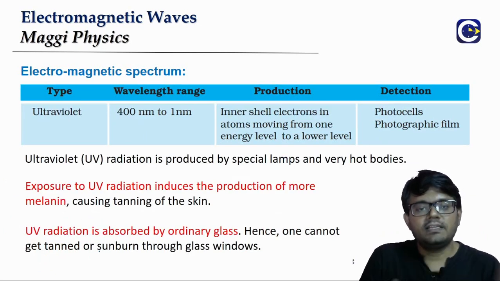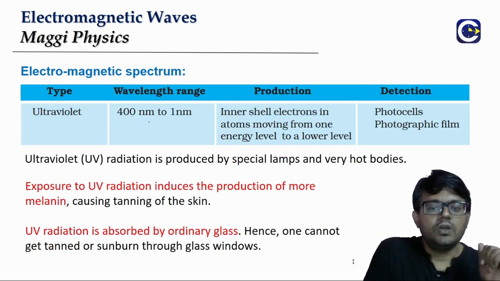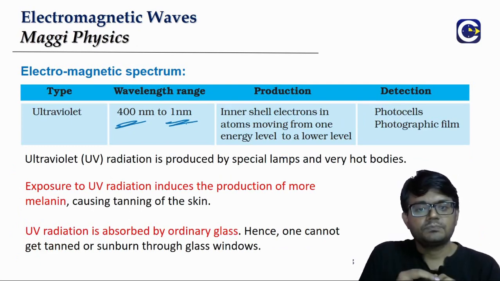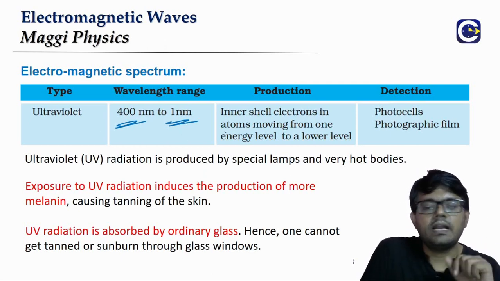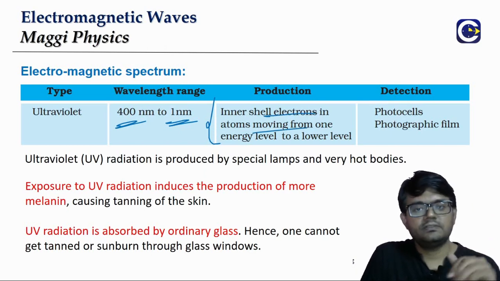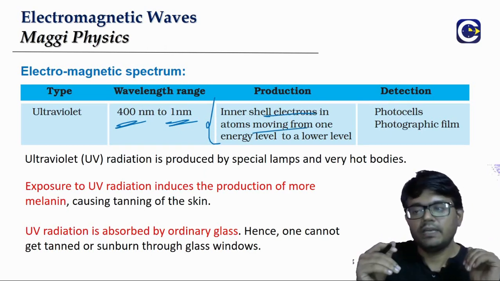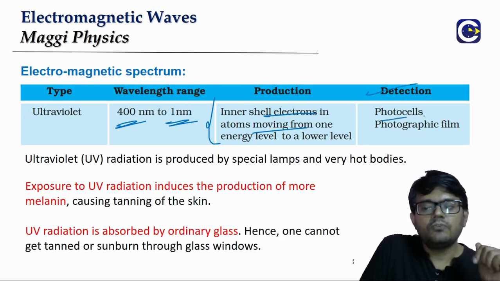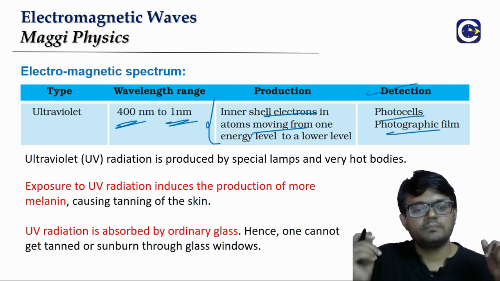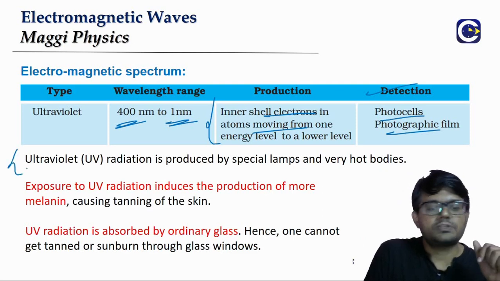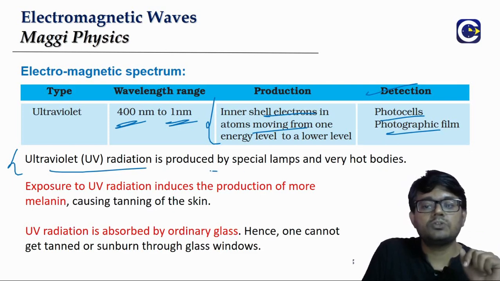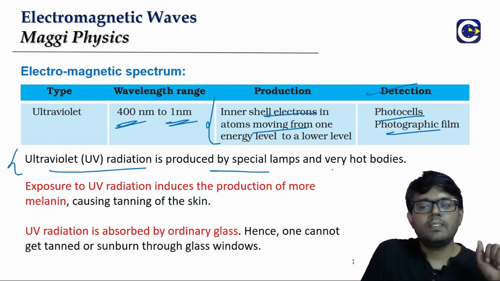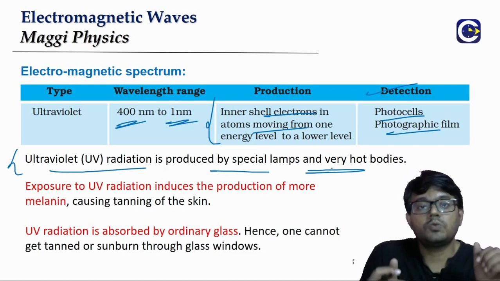Okay, அடுத்து பாருங்க, the ultraviolet 400 ல இருந்து 1 nanometer. Okay வா, as the wavelength is decreasing, அதோட corresponding frequency increase ஆயிட்டே போகும். Okay, so how do we get the ultraviolet? Inner shell electrons transition ல இருந்து we will get ultraviolet. Okay வா, so how do we detect them? Photo cells use பண்ணலாம், இல்லனா we can use photographic film. Of course sun is a major source of ultraviolet. Sun ல இருந்து நமக்கு ultraviolet rays வரும், but we can also produce them by using special UV lamps.